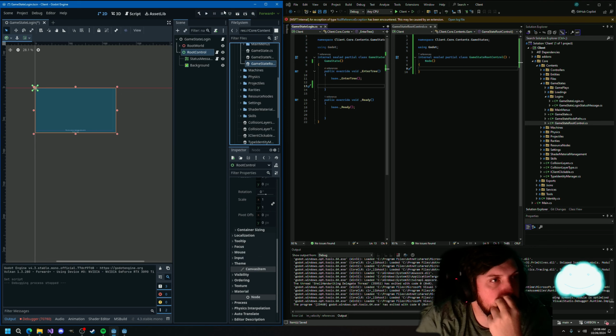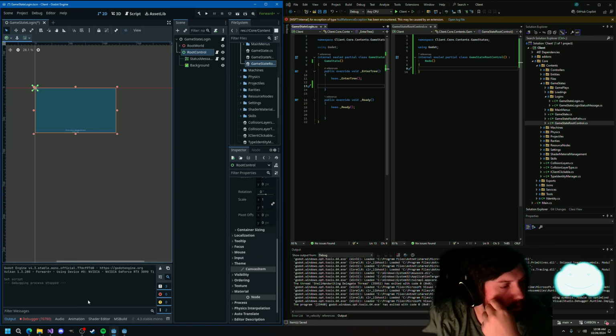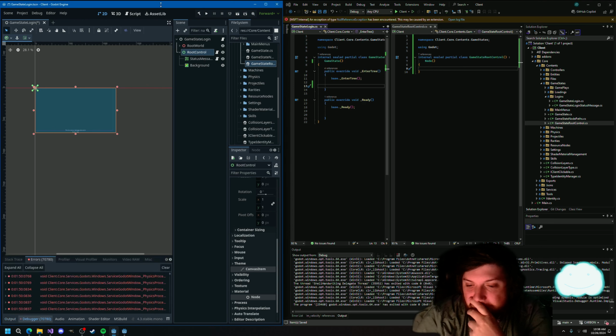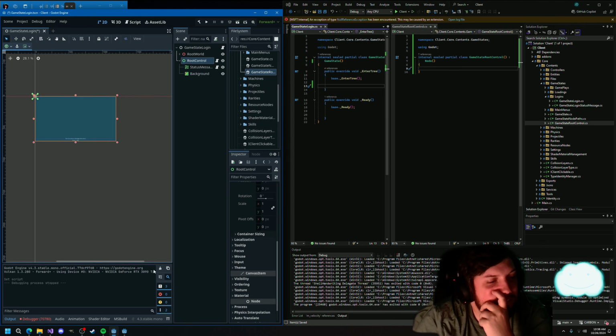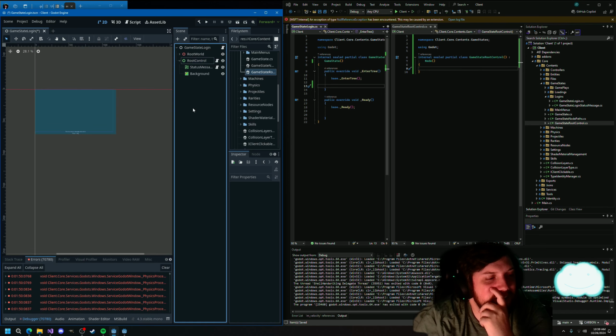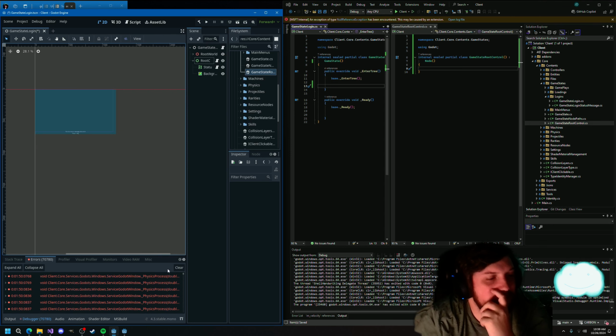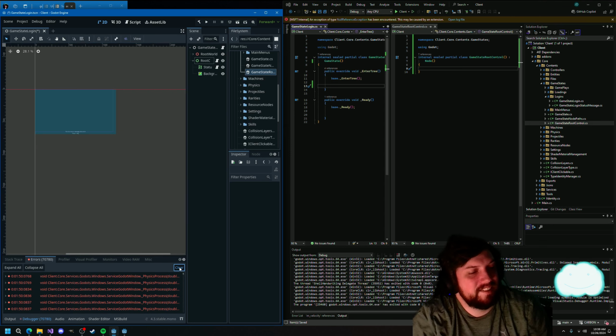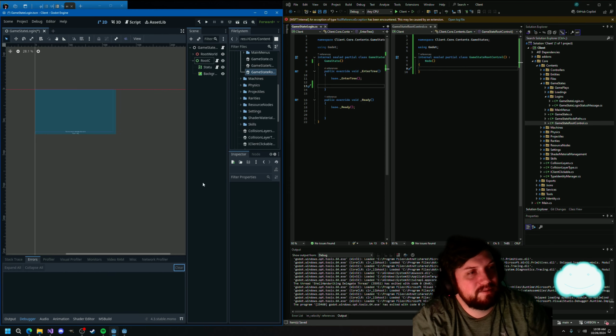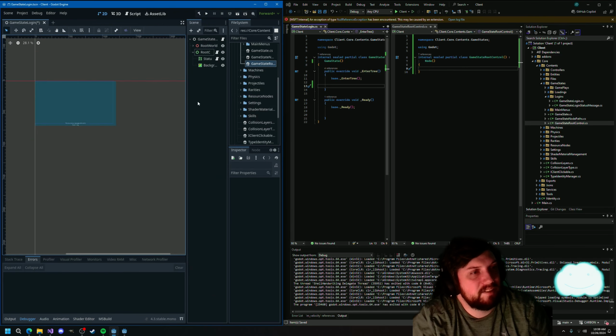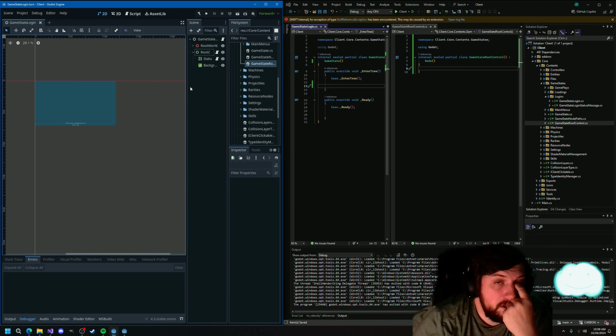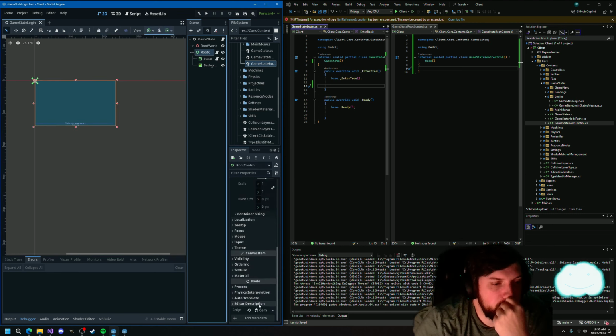Oh, this is still running. Whoops. Do I want to see this? Probably not. Okay, can I clear this without opening? Oh, it did open. Okay, let's not have 70,000 errors in Godot. That's how easy things can break. Okay, cool. So, you now have the root control.